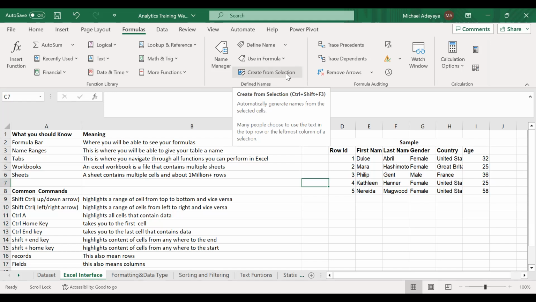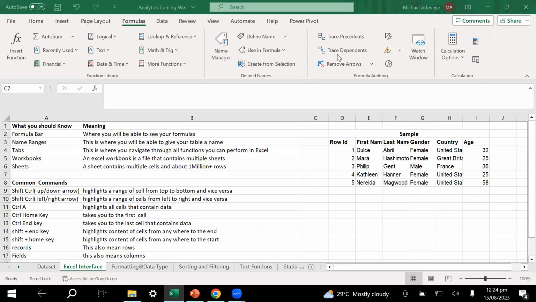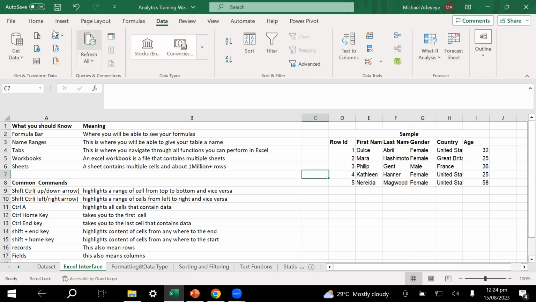So these are massive things you can do with Excel, right? All right. So yeah, then you can also trace precedents, remove arrows, a lot of stuff you can also do. And under data, this is where you can connect to Power Query. I will talk about Power Query next week. This is a very powerful tool. Power Query is a powerful tool for you to clean your data. Don't worry, we'll talk about that.